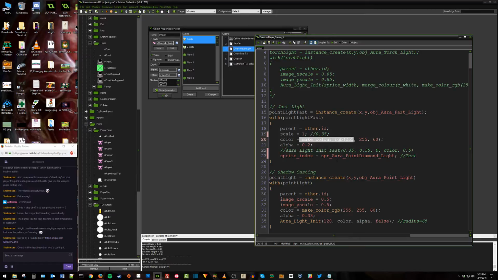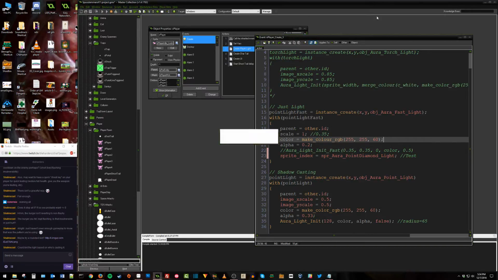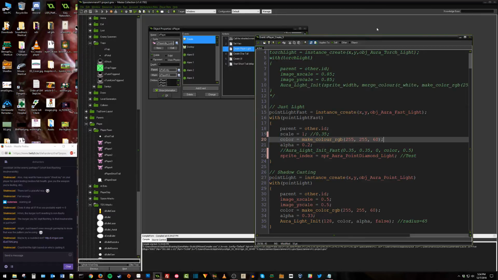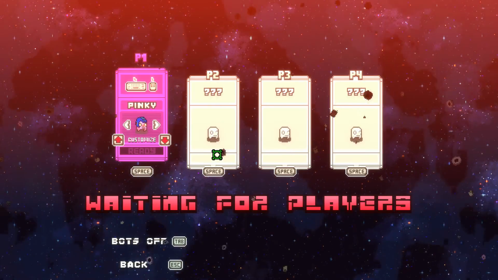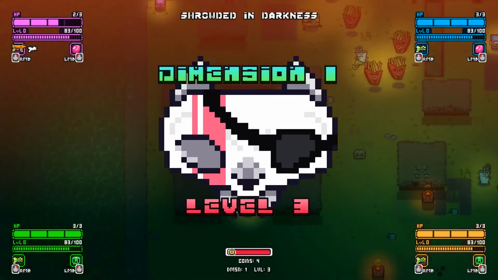I must tint the light. Oh yeah, I'm tinting the light here. Or wait, I must be tinting the light somewhere. I'm not tinting it here. I'm tinting it somewhere in a script. I was thinking maybe I could rotate the light. Could that kind of help give the visual cue where the player is at all times?